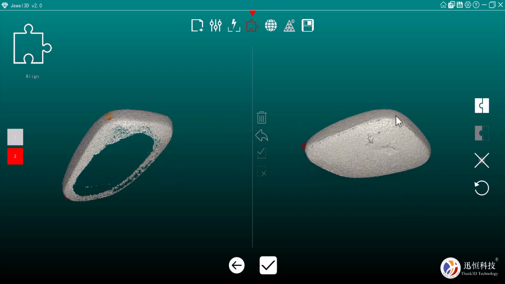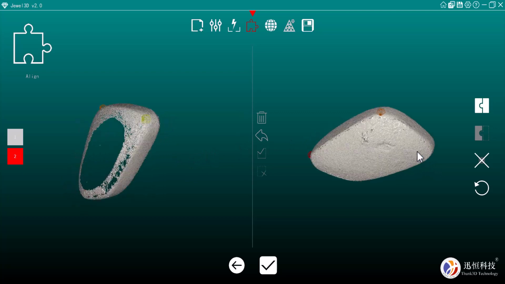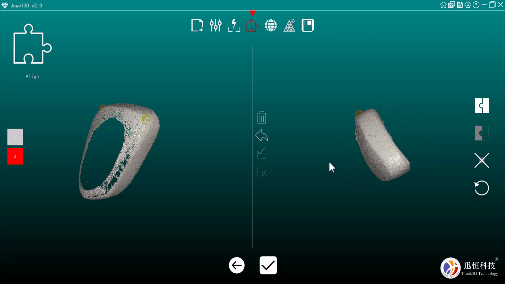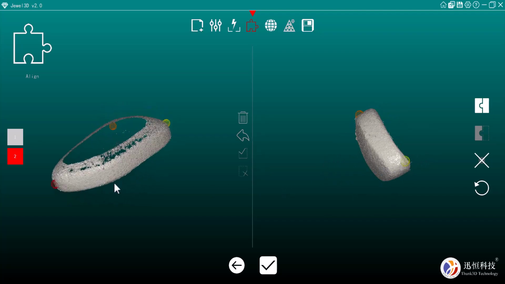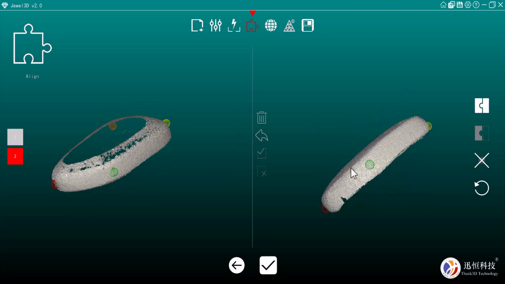Where's that? Right on pretty much that corner there, so I'll place that there. We'll place one there, that'll be a yellow sphere there, and that'll be up there, and place one pretty much in the middle there on the opposite side, about there.